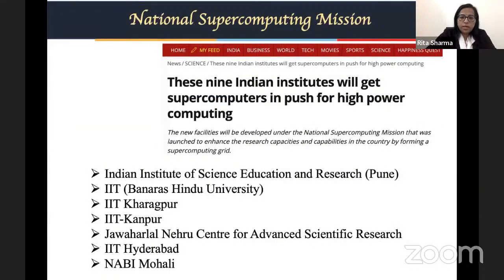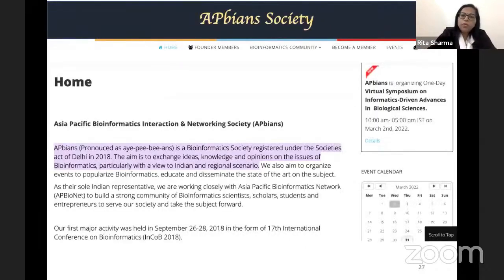Also, in terms of computing infrastructure, you might have heard about the first supercomputers being installed in IIT Delhi, but now we have several institutes of eminence, universities where supercomputers have been installed and are in the process, so that the dream of having a national supercomputing mission can be accomplished over the years in the future, so that won't be a limit for us to think of ambitious projects.